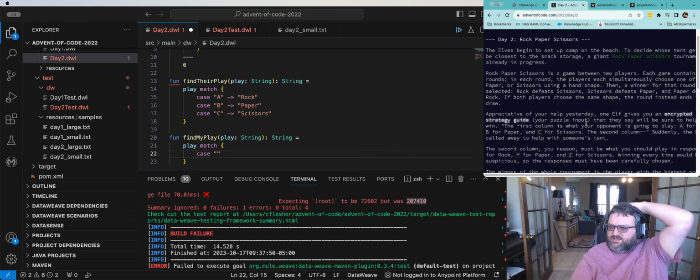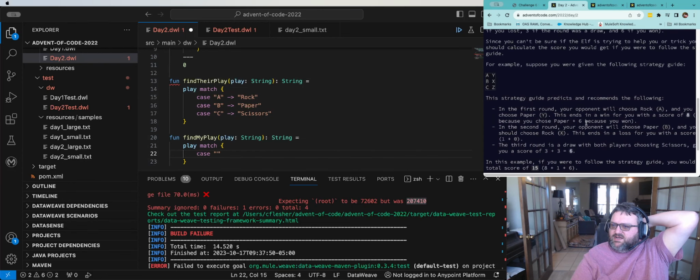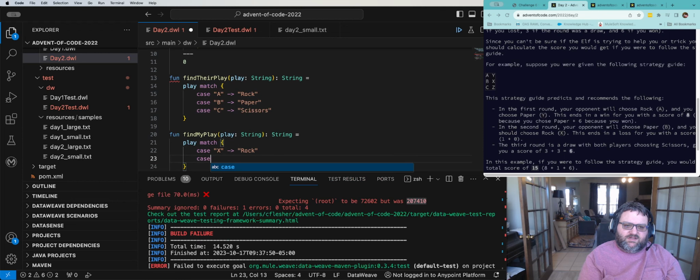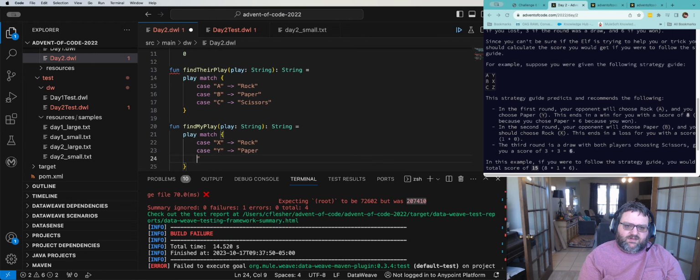I also have to go soon, so we won't finish this today. X, Y is paper, so yeah. So X is rock. Case Y is paper. And case Z is scissors.